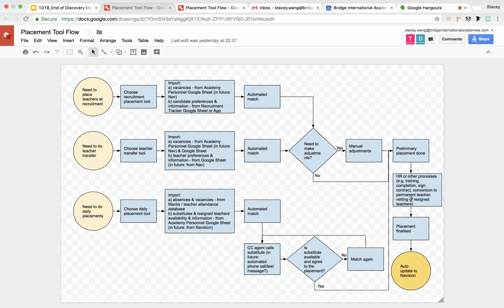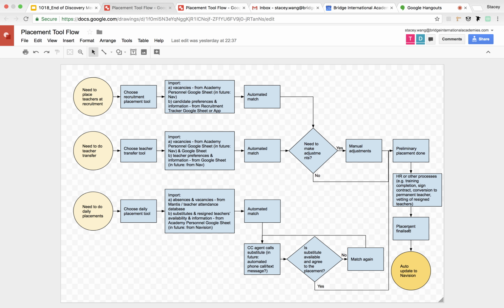For example, when we are placing substitutes to cover a permanent vacancy, we also look at whether we can convert that substitute into a permanent teacher. If it's a resigned teacher that we're trying to place as a substitute, we need to vet them and make sure they haven't had any serious disciplinary warnings issued against them before, like corporal punishment. These are other processes we have to check before we finalize the placement.